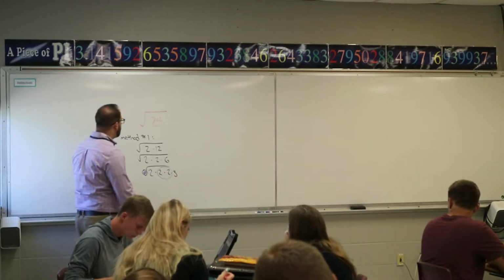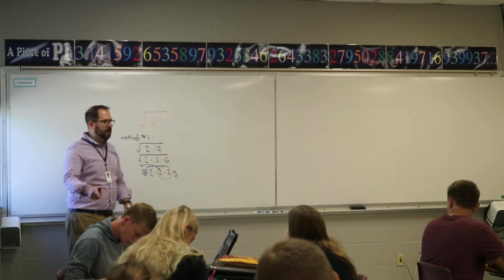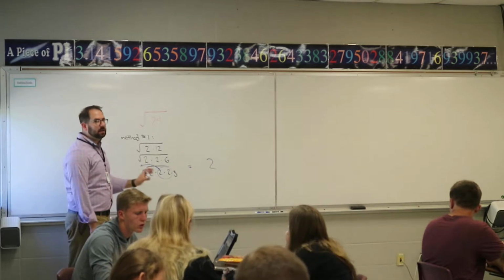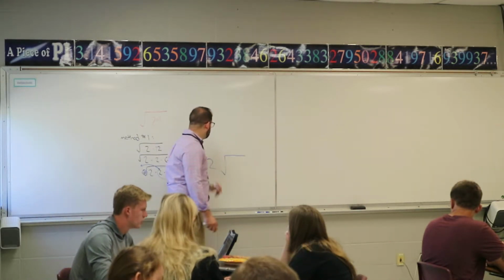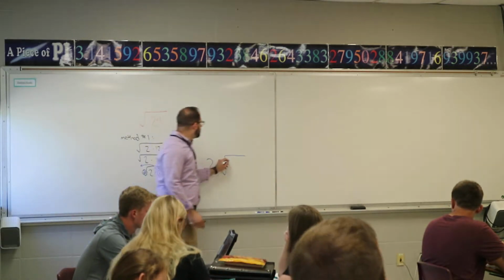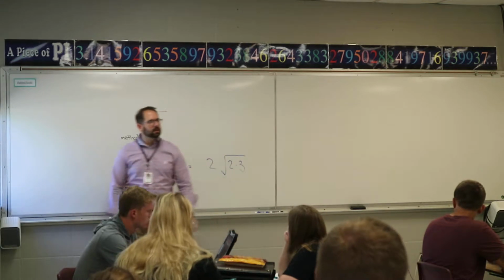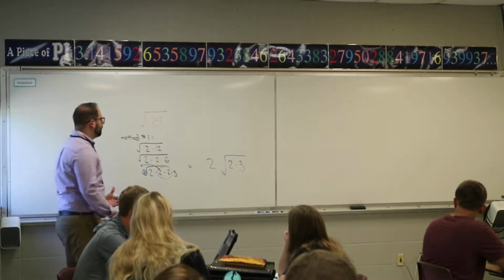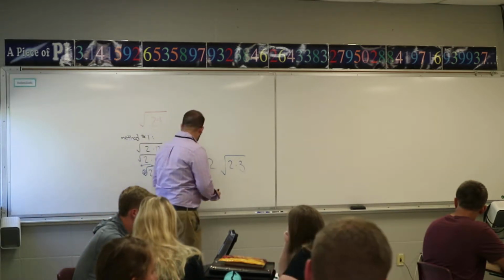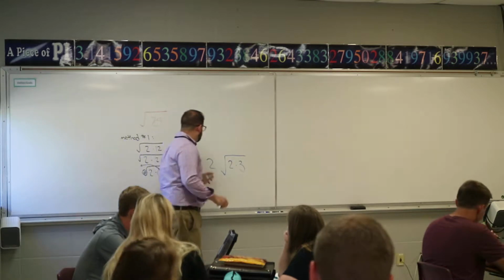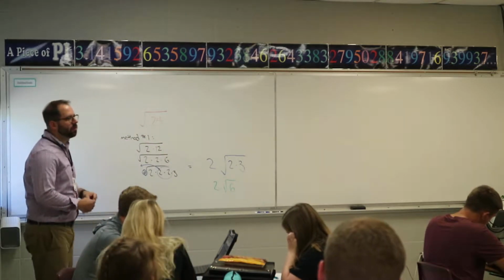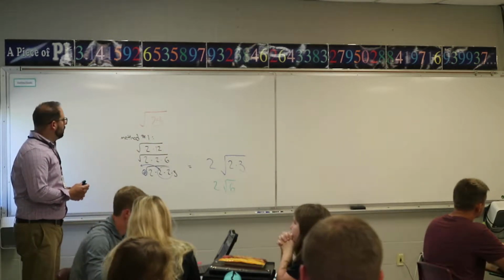So the trick was, you kick one of them out, you cross one out. When I kick it out, here's what I'm left with. There's a 2 on the outside. That's a leading coefficient. You have the radical still. And the things left on the inside are the things I didn't circle. Well, you had a 2 and a 3 still left on the inside, so those are just multiplied together. If you have multiple numbers on the outside, those are multiplied together. So your final answer here is 2 root 6. Questions at all about how to simplify? Simplest radical form. You feel comfortable with that?